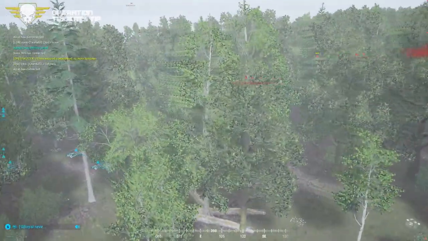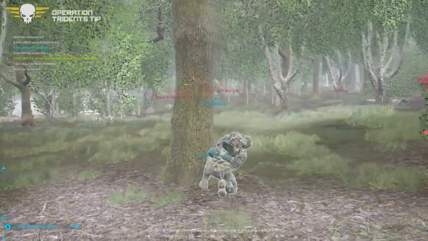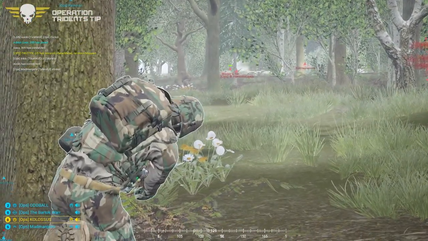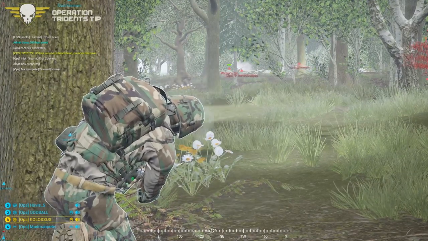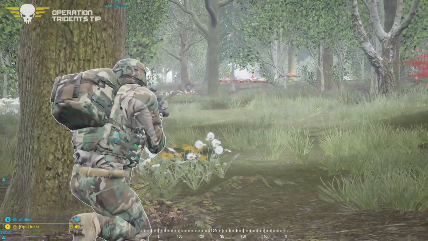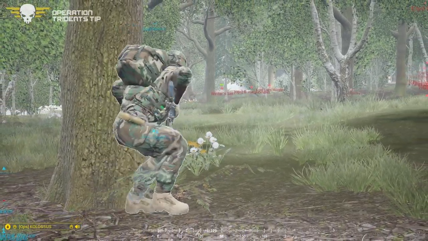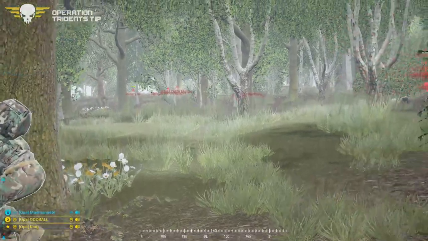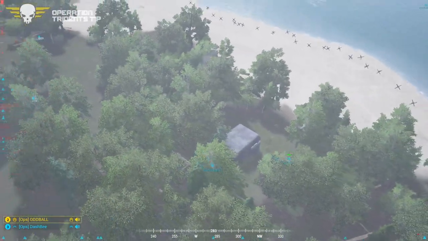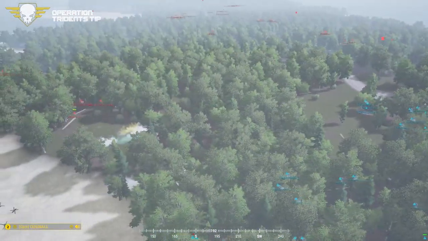Still in a firefight north side here. Looks like some militia forces are trying to fall back here. Mortars from militia here.